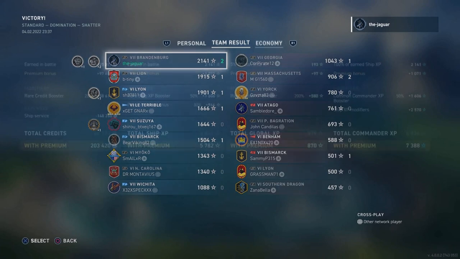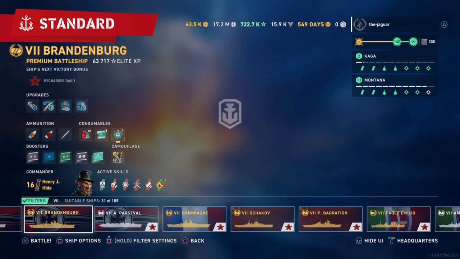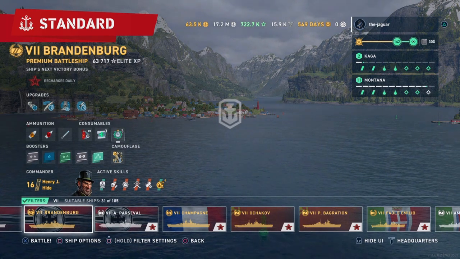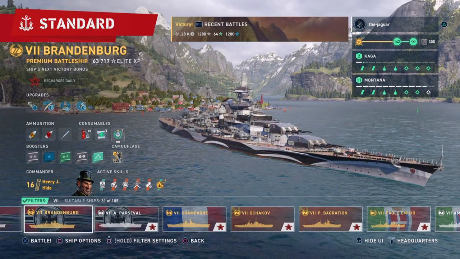And let's look at the economy tab. 203,000 credits by the time it was all said and done. All in all, a great match. Well, that's it for the secondary build on the Brandenburg with Hyde as the commander. Overall, I think it was a pretty good result. You see, the secondaries are really effective once you do get the 11 kilometer range, and Hyde does maintain the accuracy of the accuracy build commanders.